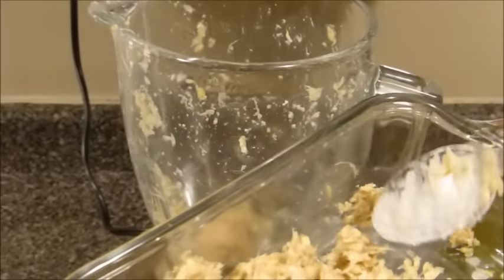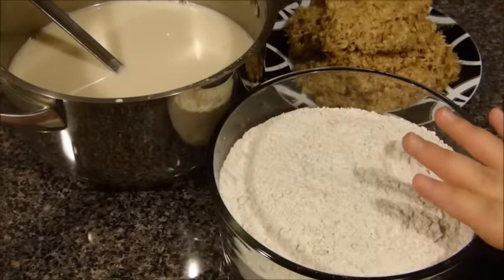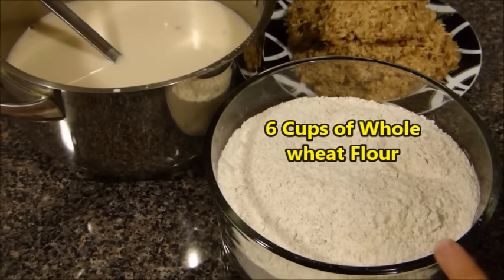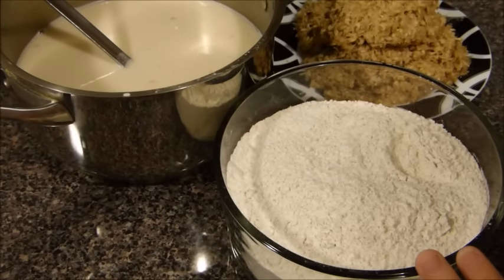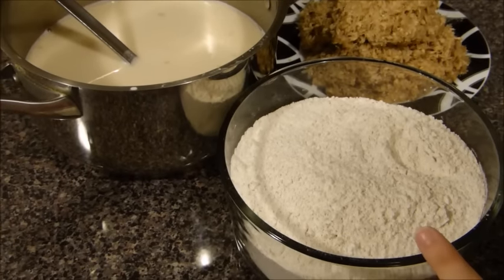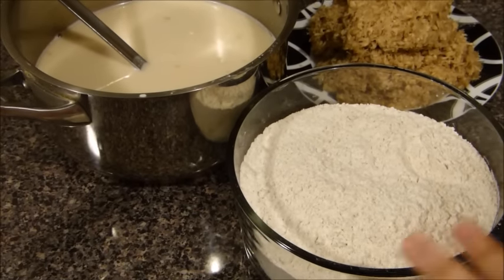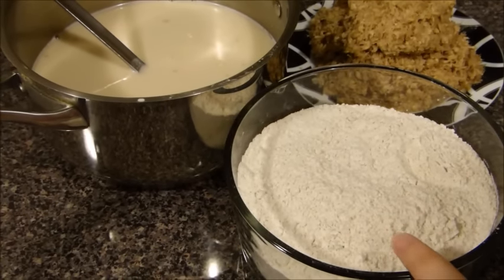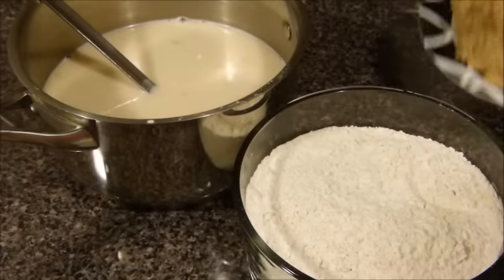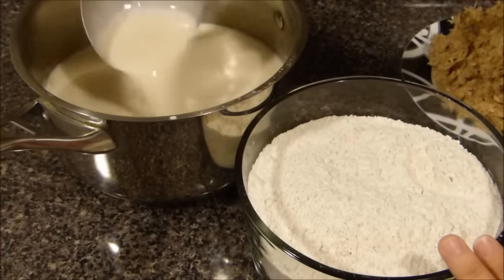One more time I'm going to run this through with some water, just two times. Here I'm using about six cups of wheat flour. The reason I'm using wheat flour is because it speeds up the cooking for Samanak. Originally Samanak takes about eight hours to cook with all-purpose white flour. I'm cheating a little bit and using whole wheat, which means fewer hours to cook. The taste won't be changed much. Also keep the extra barley liquid on the side in case you need more liquid for the flour.